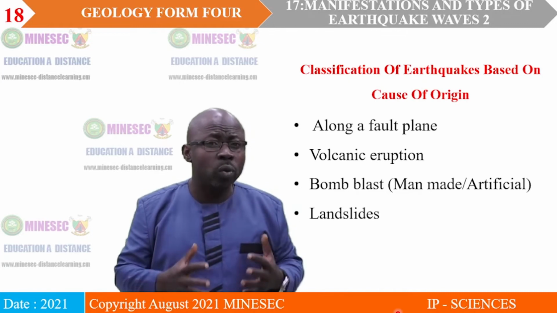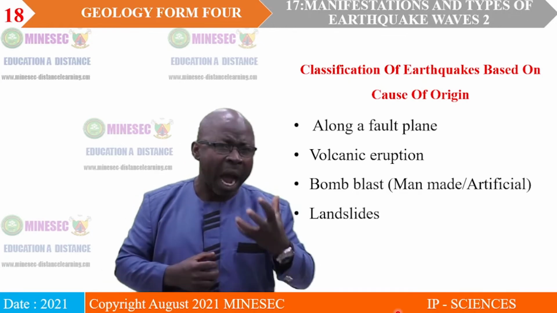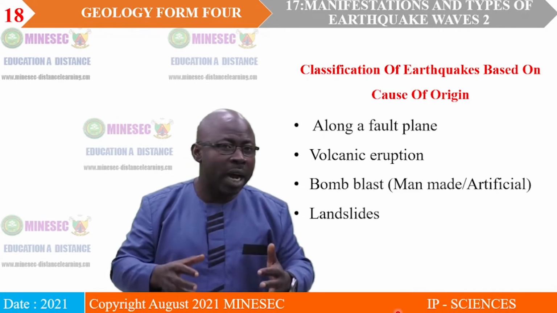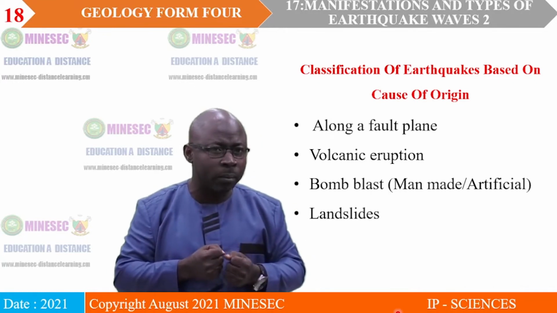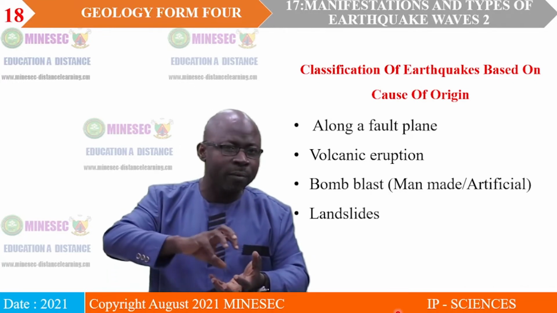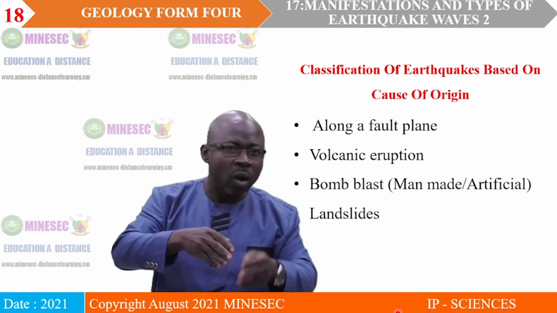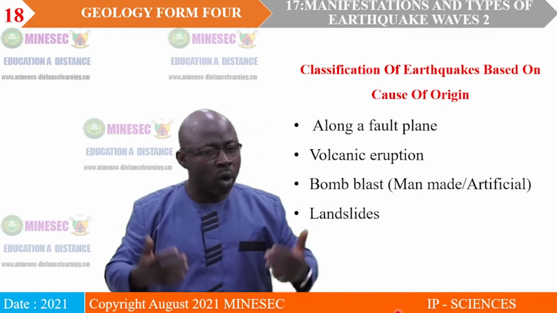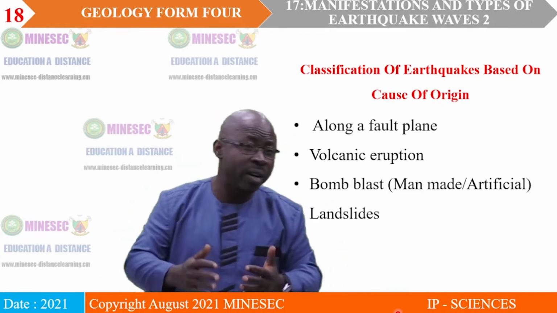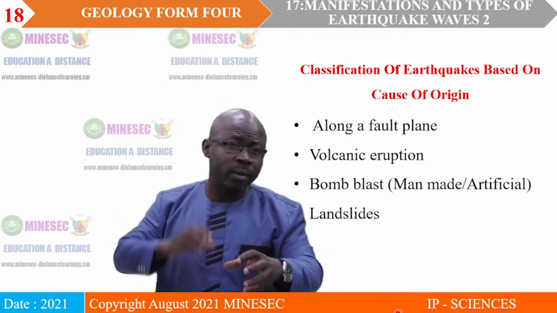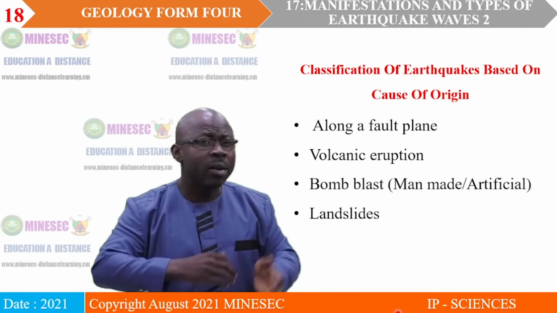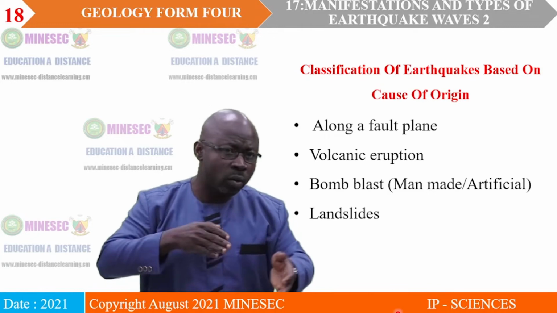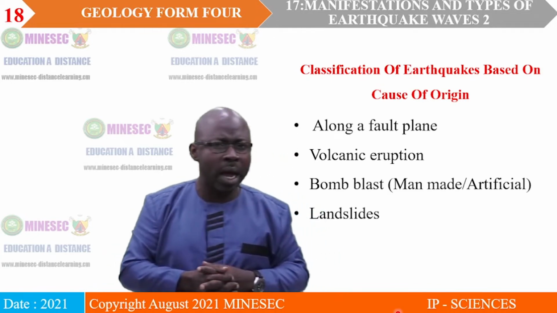For example, you go to a quarry where they are extracting hard rocks for different construction purposes. Those rocks are not easy to excavate. So we use explosive or dynamite and place it within the joints of those rocks, and then we blast it off for greater chunks to come out, which can be reduced to various types of aggregate. This bombardment releases energy waves, which cause any material to respond, and it can result in an earthquake.